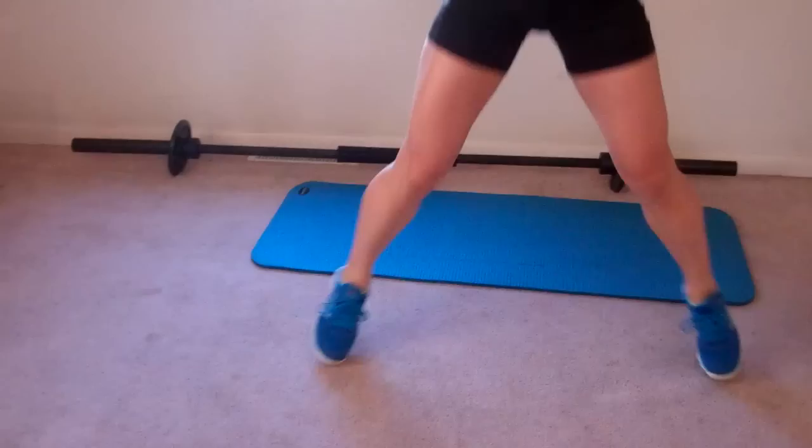Here we go. The first exercise is jumping jacks. 1, 2, 3, 4, 5, 6, 7, 8, 9, 10, 11, 12, 13, 14, 15, 16, 17, 18, 19, 20. Second exercise is a lunge kick.